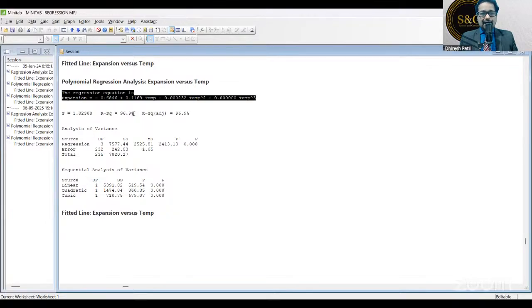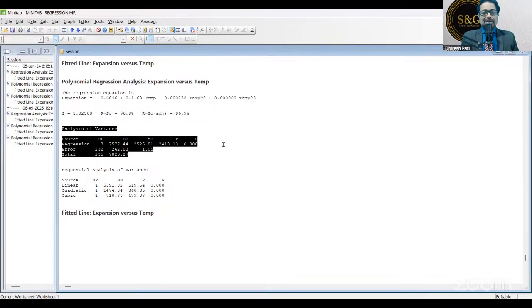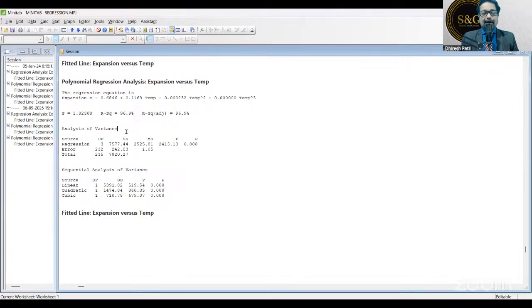Okay, what is the standard deviation? What is R square? What is R square adjusted? And then you have this ANOVA table. Okay, ANOVA table. Now, what is this ANOVA table? ANOVA is analysis of variance. So I have a separate video on this analysis of variance and how you read this. Okay, what is this DF, degree of freedom, SS, which is sum of square, MS meaning the mean of square, and F ratio, which is the ratio of the mean squares, and the P value. From the F value, we go to the F distribution table, and there we check the P value.